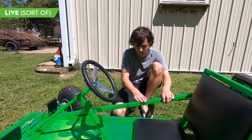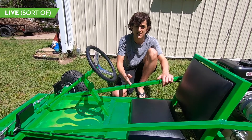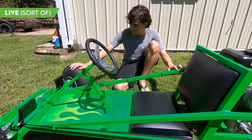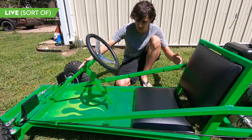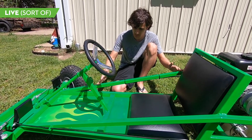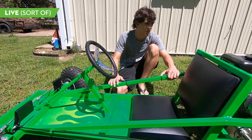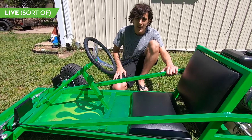Obviously you don't have to copy this cart. You don't have to do everything step-by-step — things can be modified. This was built for basically an adult to ride, so these are a little bit longer. You can shorten these bars if you want to use all square tubing instead of a variety of square and rectangular tubing. Just anything can be tweaked, modified in any way you like.